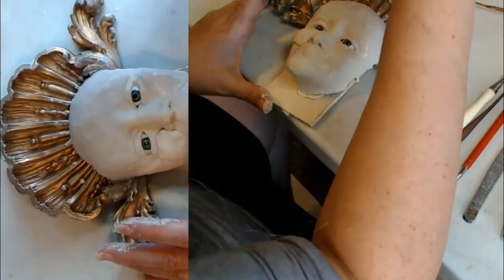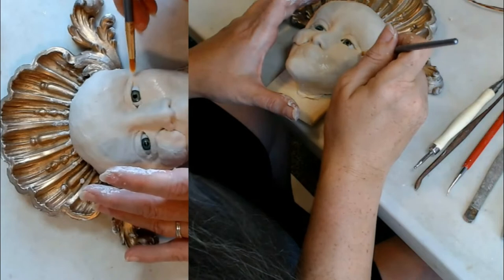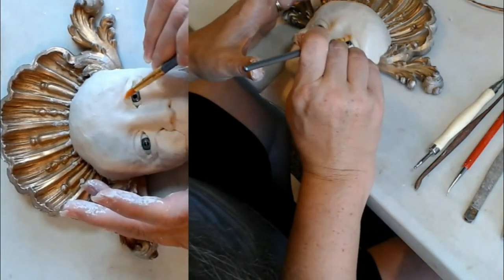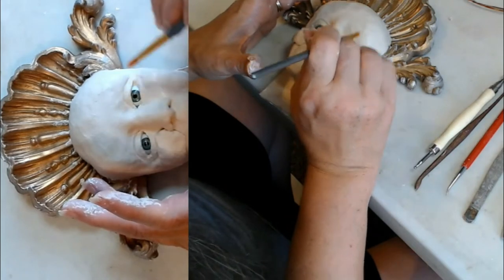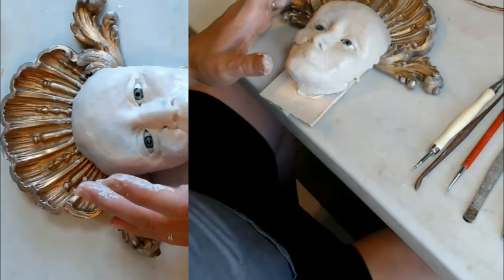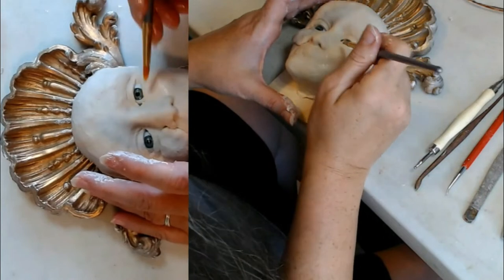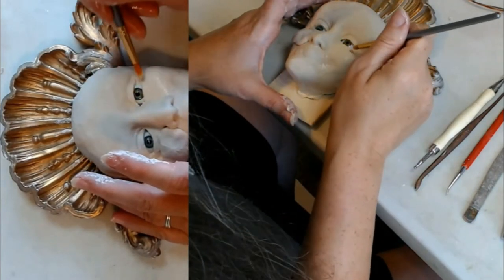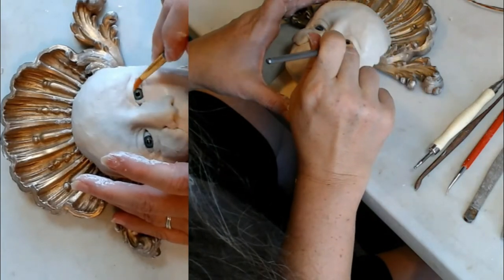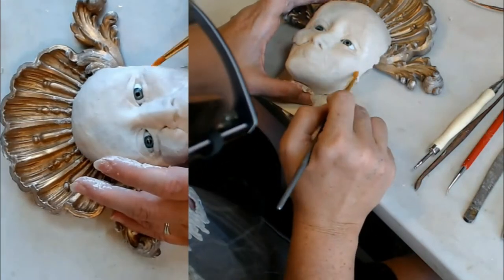Keep cleaning your brush so you're not dragging hard little chunks of dry clay across the surface — you're just using your bristles. I was using the paper towel to take the excess water back off and I used it all up. I'm going to go downstairs and get some more. Normally there would be a big pile of them that I can wipe my hands and brush off on.